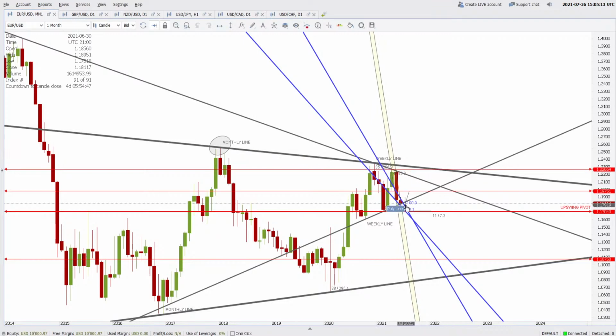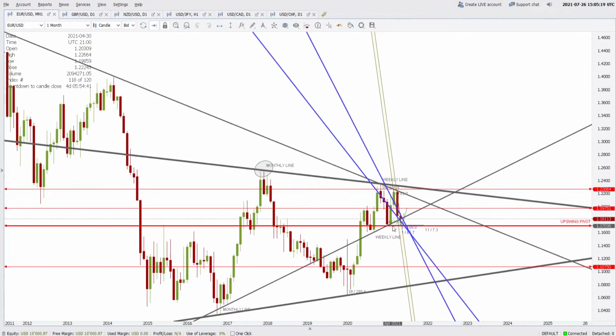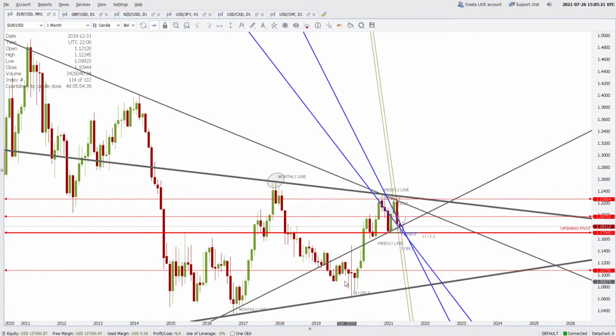So that means it is not in an uptrend on a monthly chart. For that it is sure. But is it in a downtrend? No, it is not in a downtrend, because the price is not making higher highs, that is for sure, but it is not making lower lows also. So the price is neither making higher highs nor making lower lows.